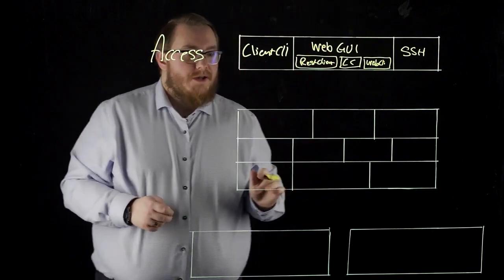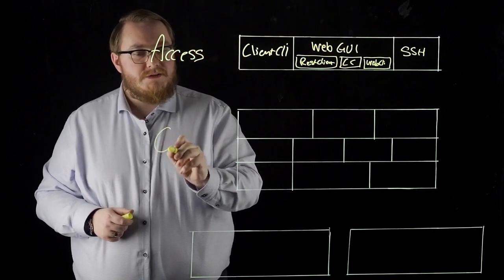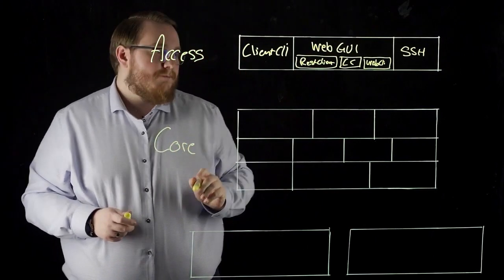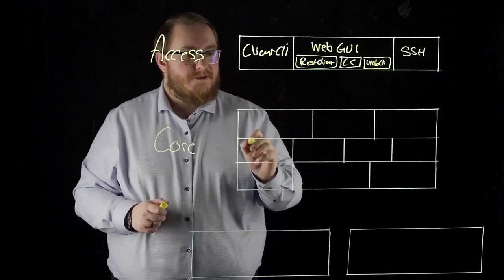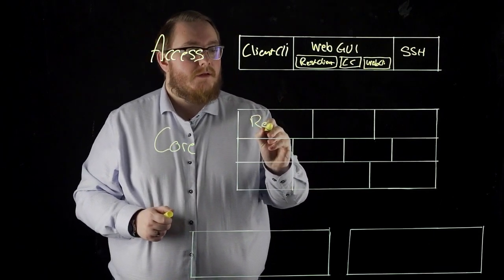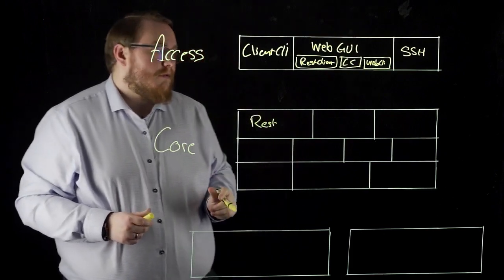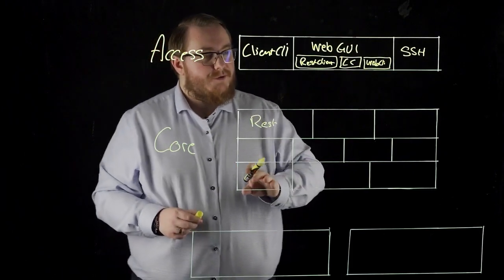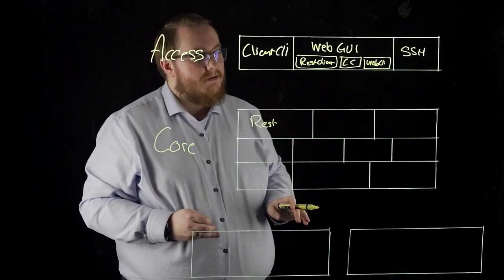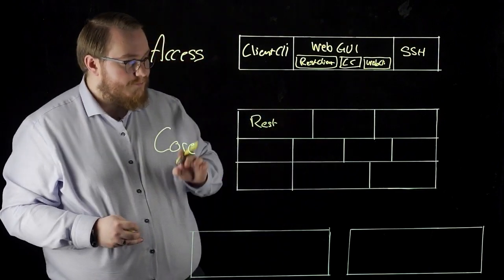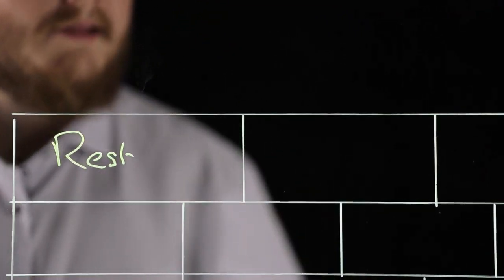Going down one step, we end up in the AiQu core layer. So this is the core layer. The first module we'll talk about here is the REST module, a very integral part. So this REST module will handle all the communication with the different clients. It's the input and output to all the client utilities.